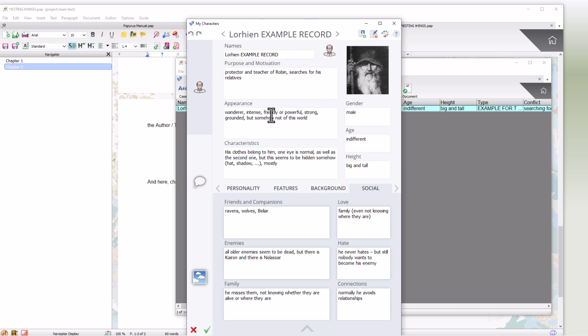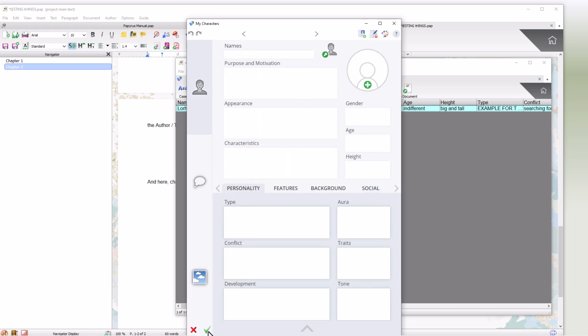So this is the character sheet, and I can go ahead and create new ones. Save the changes to this one. And whoops, here we go. And I can give another character. And whenever you give a character name, you can actually give them multiple names.